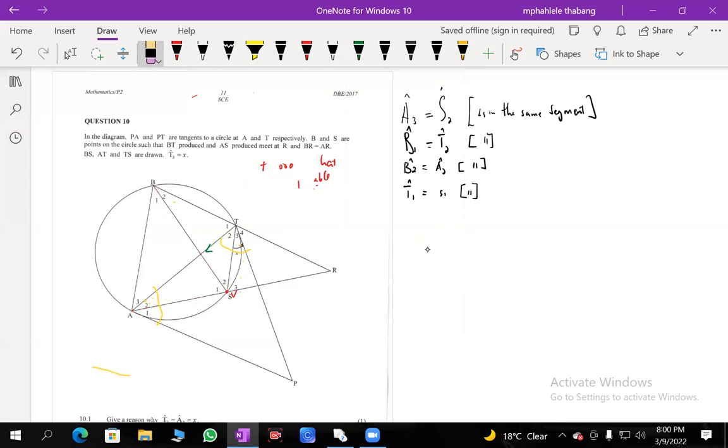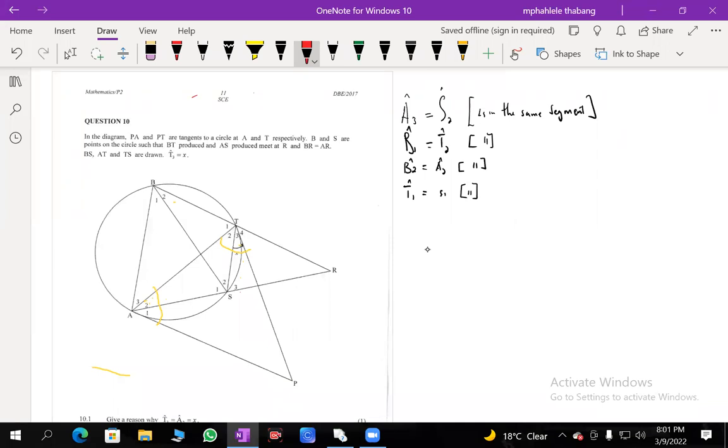That was very great from Leborang and Sintwe. They really understand these things. Now we are just applying the theorems. Here we apply the theorem which states angles subtended by the same chord are equal, or angles in the same segment are equal. Let's look for another theorem which we can apply on the diagram.